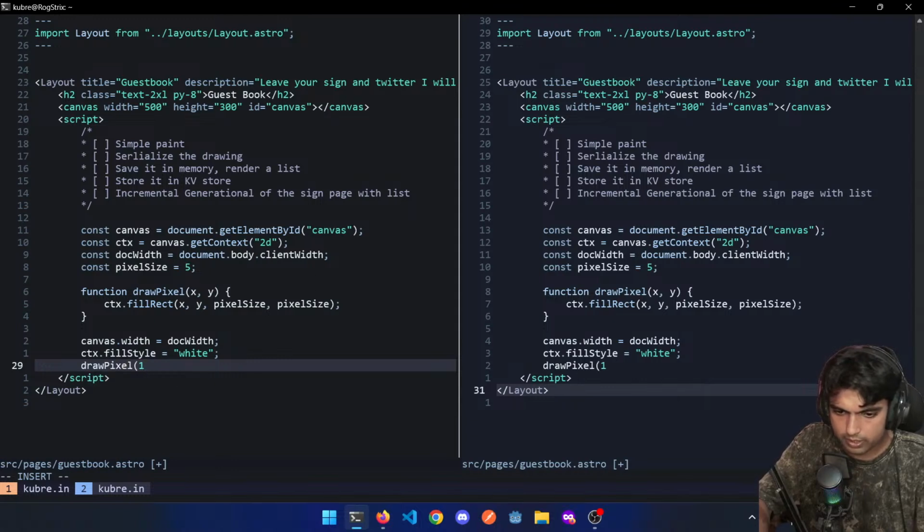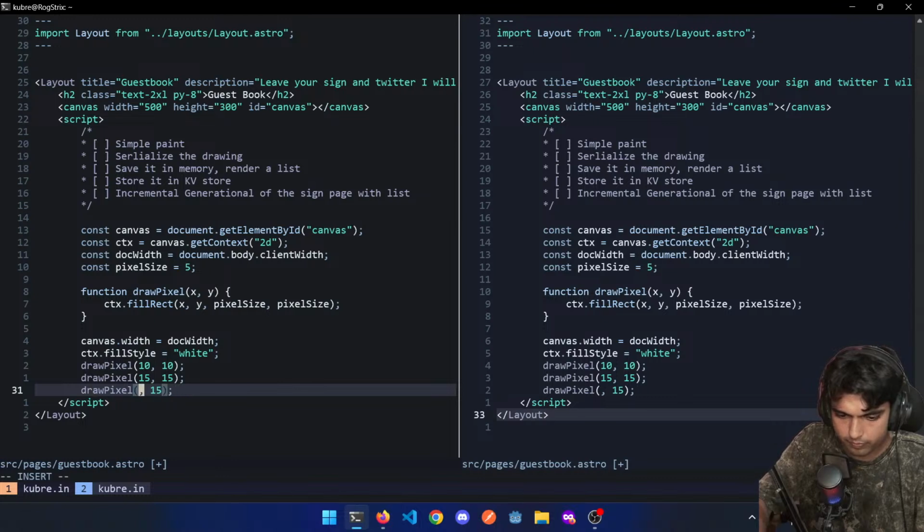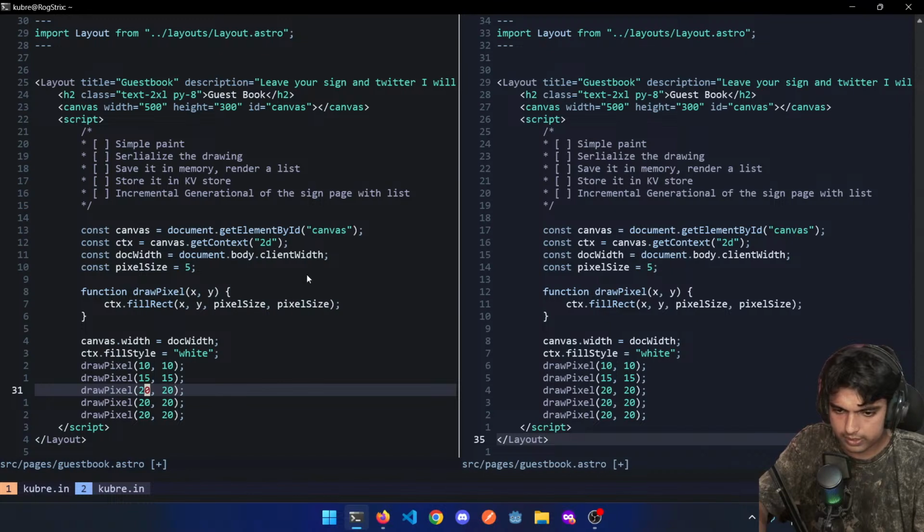drawPixel, x y. Let's just say 10, 10. And now let's align another pixel, 10, 5, 10, 25, 15, I guess. Now that goes like this. And now I want to do one with the offset of that pixel, if this is x, that is y.